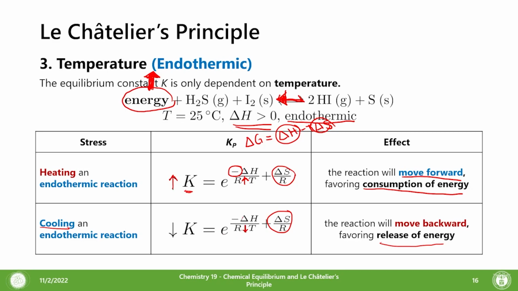The same thing here, temperature going down, pero negative yung sign natin. So whatever happens here is inverted. No? So if we decrease the denominator, we expect it to increase, but since it's negative, it will decrease, and therefore the equilibrium constant will also decrease. And so it moves backwards. Okay? Because the equilibrium constant now favors the reactants.